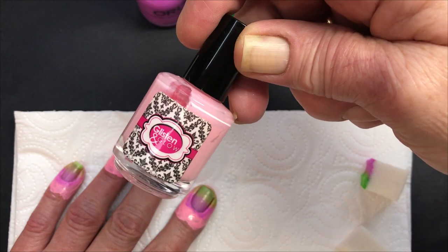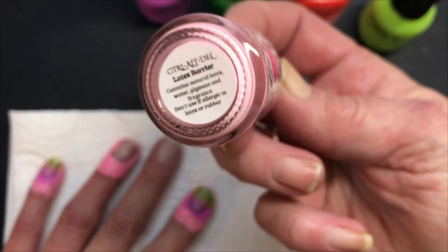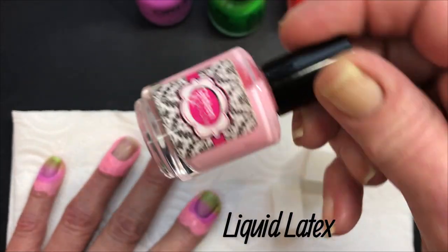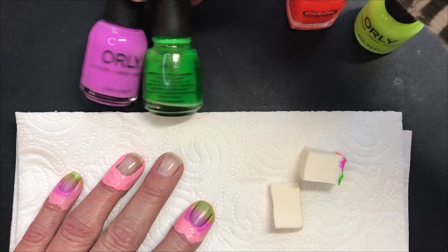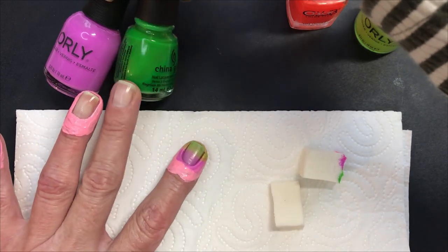So I have this around my nails. I forget the name of this liquid latex. And then I'm going to make a gradient with Orly and China Glaze.